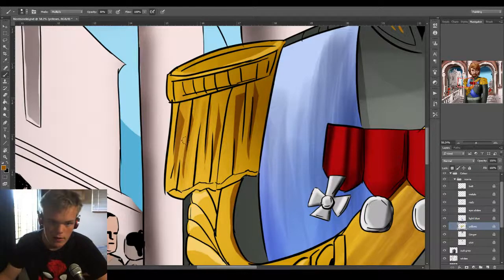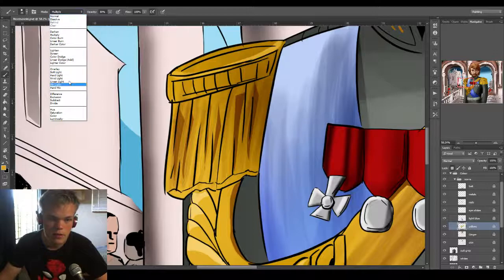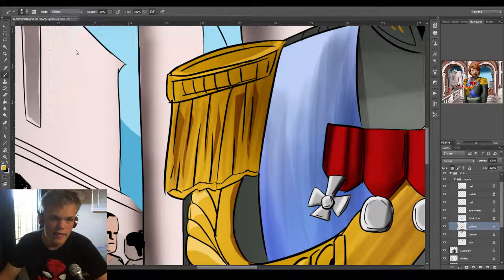If it's too dark, like this section right here, it's a little too dark, you can use the lighten version. These are a bunch of modes you can use for your brush. I'm going to use the lighten one. Then from there you just select a light color and it lightens it even more. And usually it's better to take a little bit of a darker opacity.